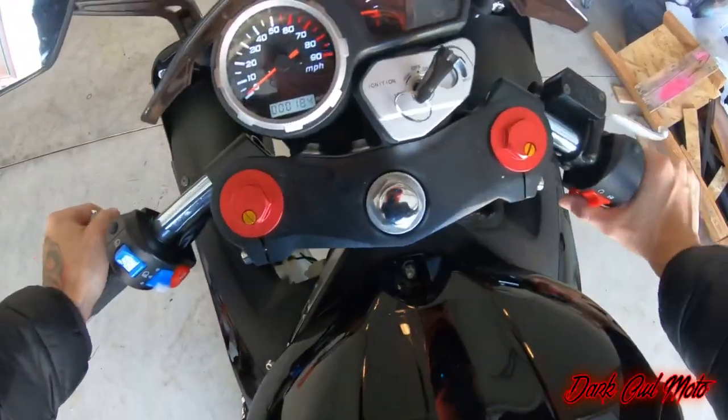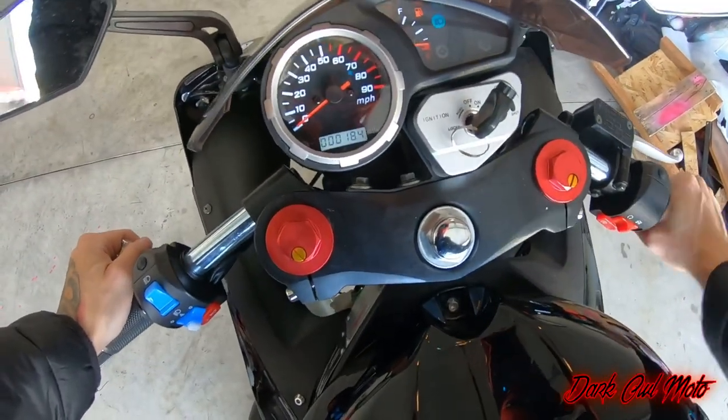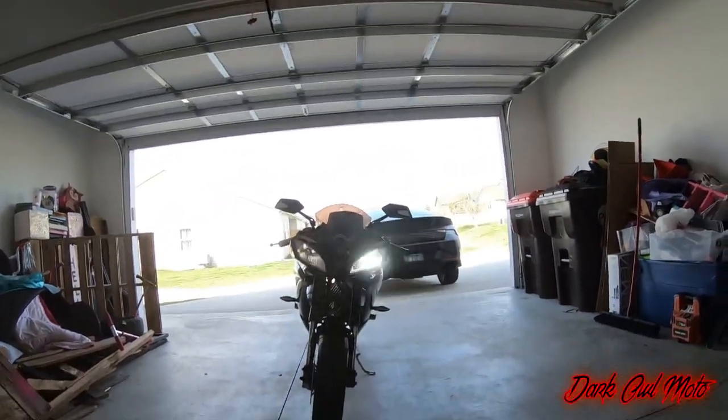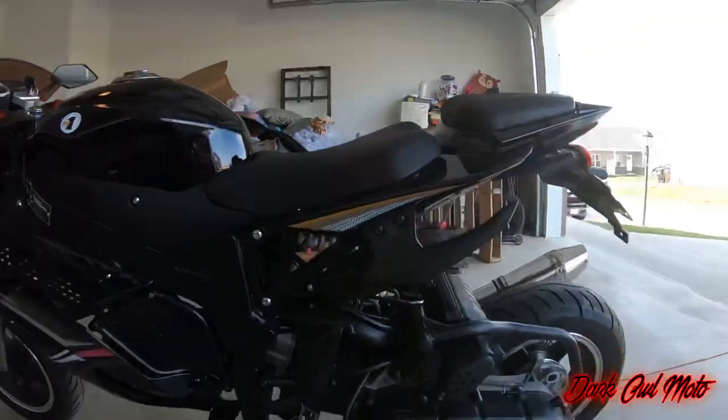But I'm going to start this up real quick before we go get some gas. And I'll show you the difference here. Clearly you can see the difference in the headlights. But so this is what it looks like on the other side.